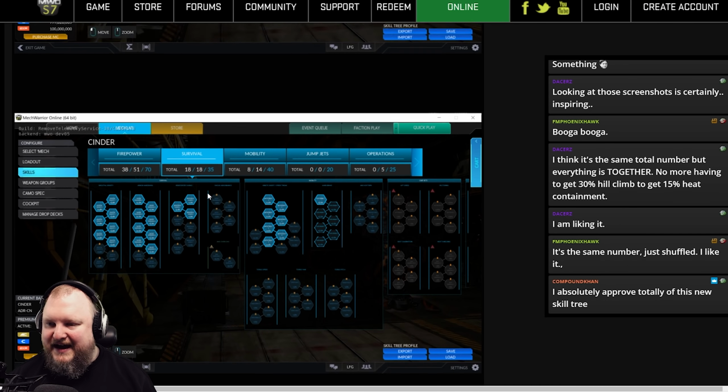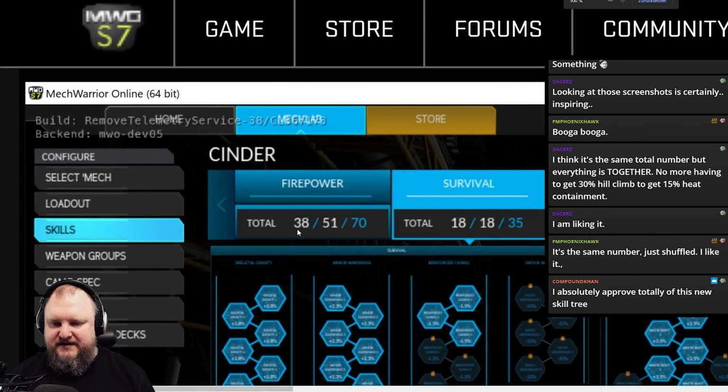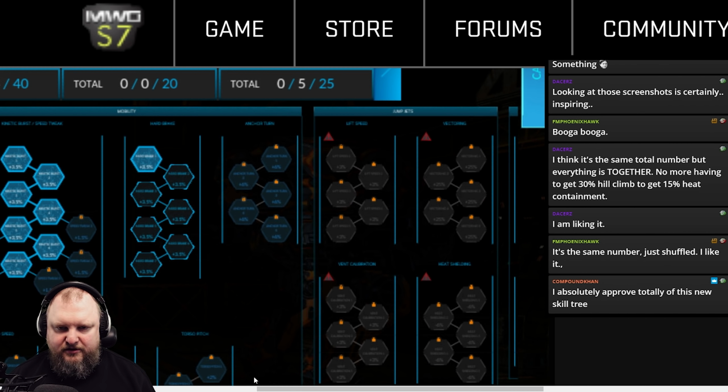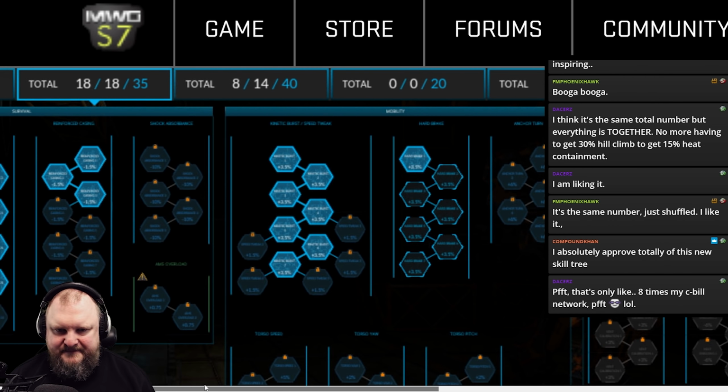Let's see what else we have here. Oh, okay, we have all the skills. Okay, this was the firepower tree then. Let's go in deeper here. This is going to be the survival tree. Scale density, armor hardening, reinforced casing. So once again, all pulled out. Jump jets, that's the jump jets tree, okay.